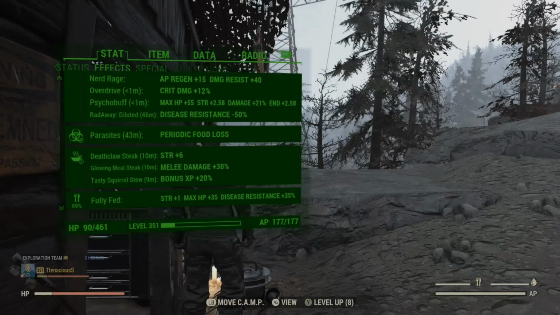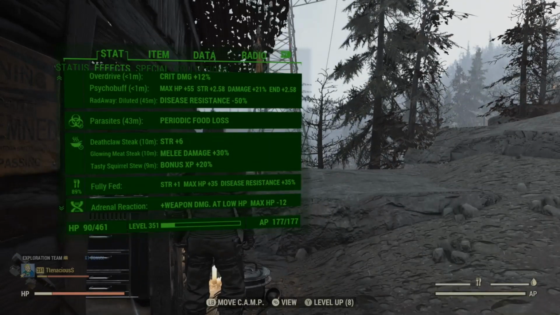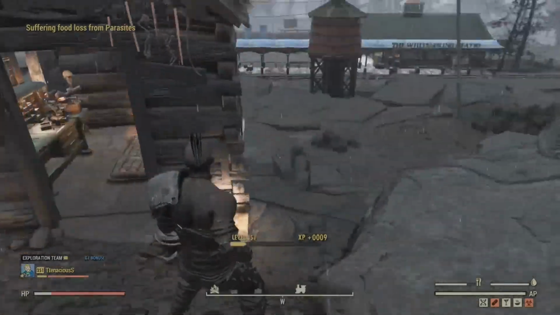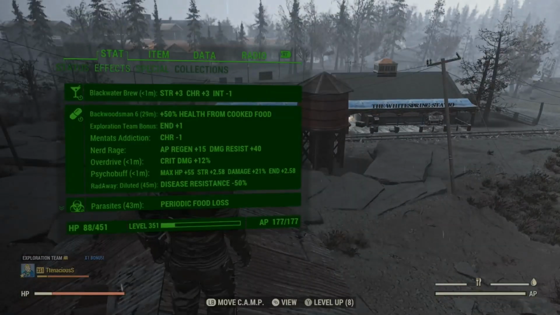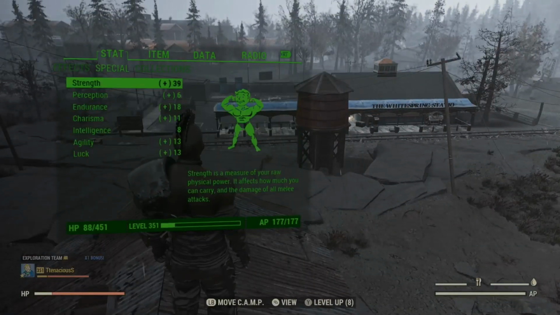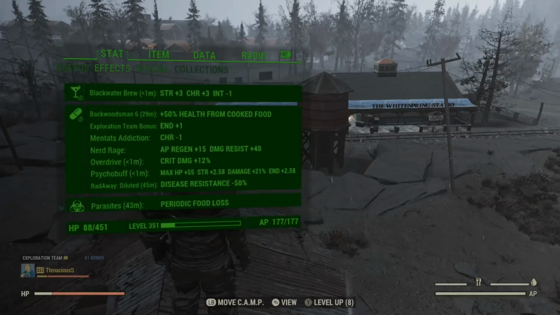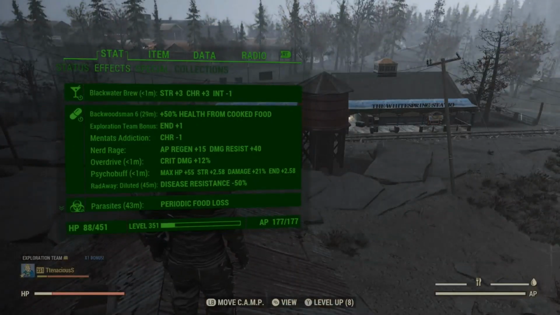But on top of that, if you pop a Backwoodsman 6, you'll get the exact same buffs as you would from the premium foods. But of course, if you don't have Backwoodsman, then you'll have to make do with the base buffs of 5 strength and plus 25% melee damage with Strange in Numbers. And of course, the use of chems is absolutely not prohibited. So go get yourself some Overdrive, Cycle buff and alcohol and you'll be on to a winner.